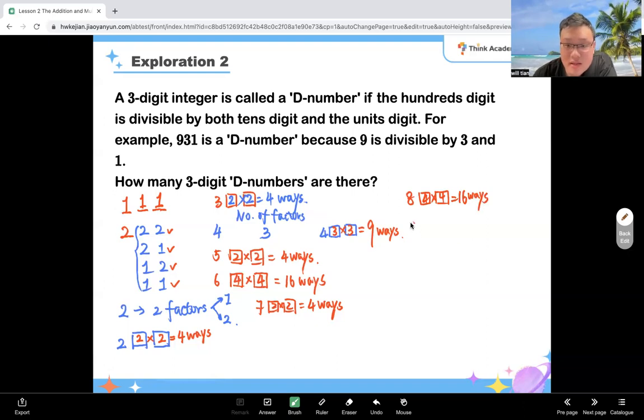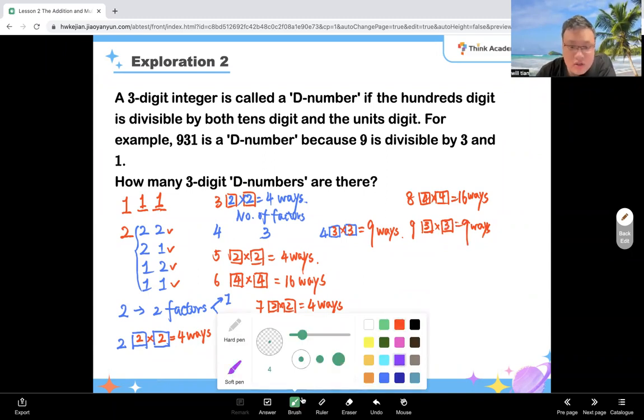And then the last one is number 9. So for number 9, how many factors do we have, guys? Since 9 is a square number, you have 1 and 9, and 3 and 3. But actually the 3 is the same. So you have 3 factors, right? So 1, 3, and 9. So 3 times 3, you got 9 different numbers. Gonna meet the requirement.